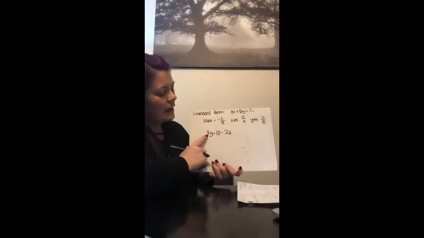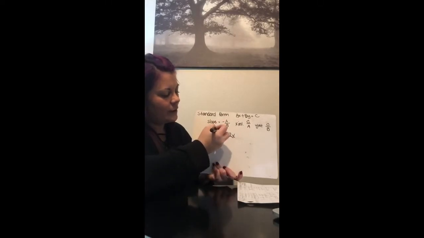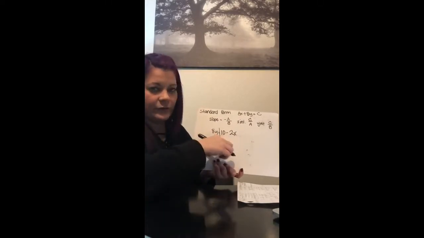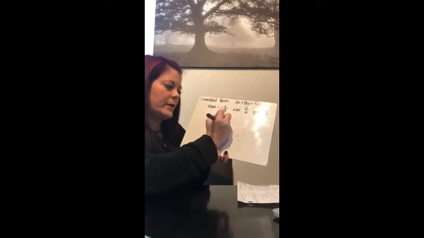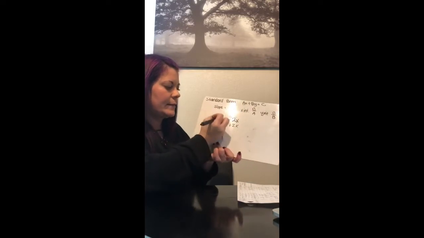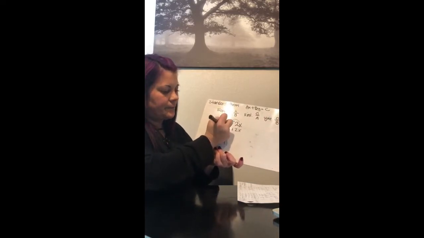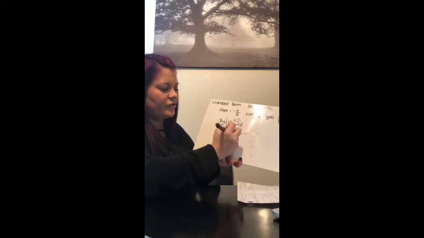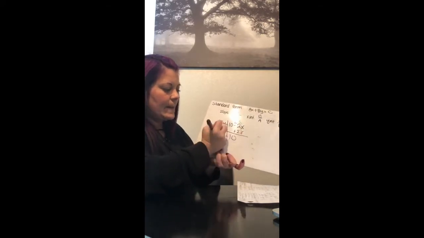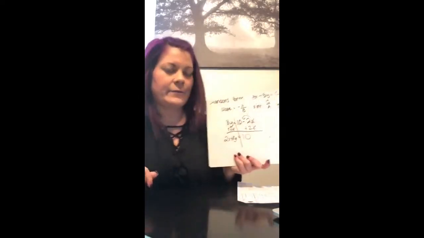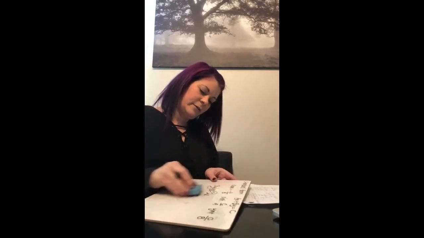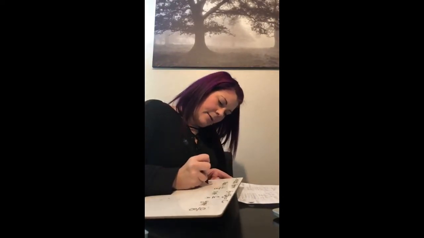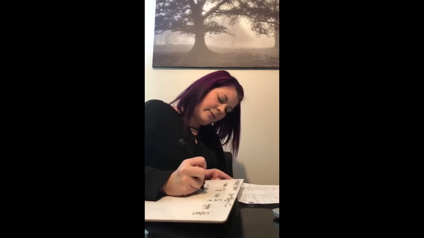Okay, 8y equals 10 minus 2x. If I want to put it in standard form, I have to move this 2x over. So I look at what's in front of it, subtraction, so I'm going to add 2x to both sides. Those cancel each other out, just leaving me with a 10 over here. And then over here I have 2x plus 8y. So now it is in standard form. I'm going to erase this and rewrite it so it doesn't get confusing. 2x plus 8y equals 10.